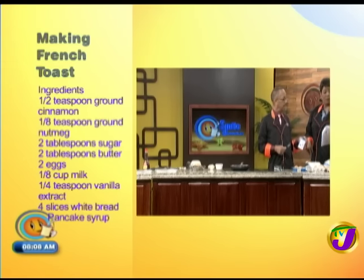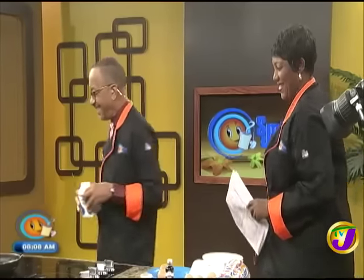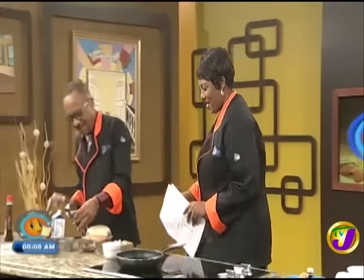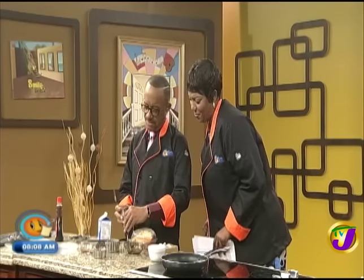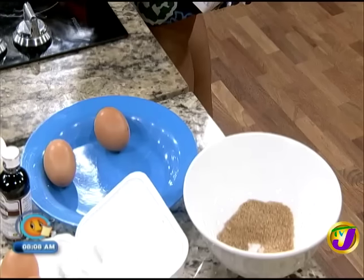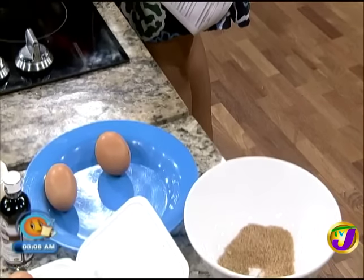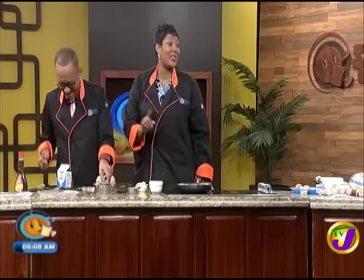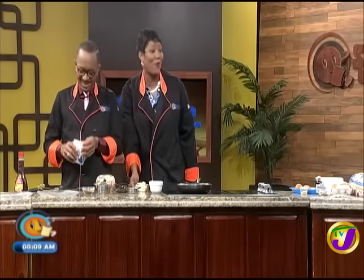How much milk? 1/8 cup of milk. What are those cups? 1/3, 1/4. This can't be 1/8. It's too big for 1/8. Note, guys, when you're cooking, know the measurement tools before you start cooking.